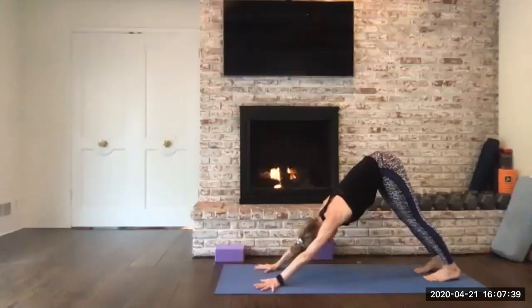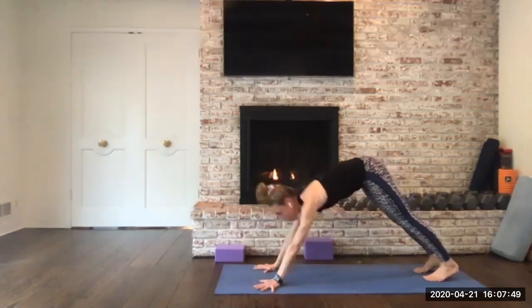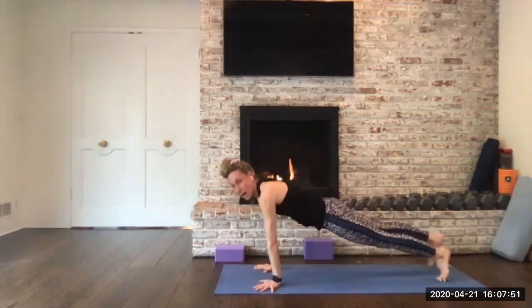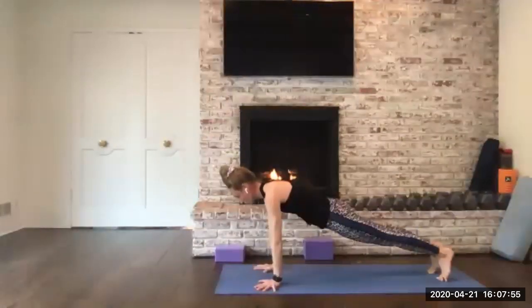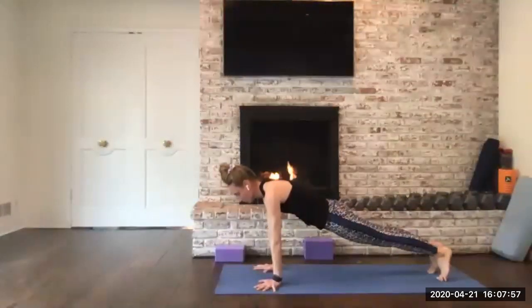Bend behind the knees as much as you need. Let your head go, let your jaw go. And feel your outer arms press into the mat. Yeah. Roll forward to plank, stack your body. Now, down dog to plank, you should all align yourself. But for the first one, sometimes we need to walk it out.